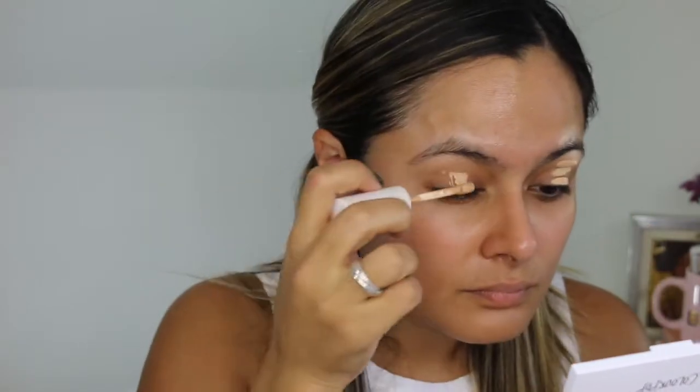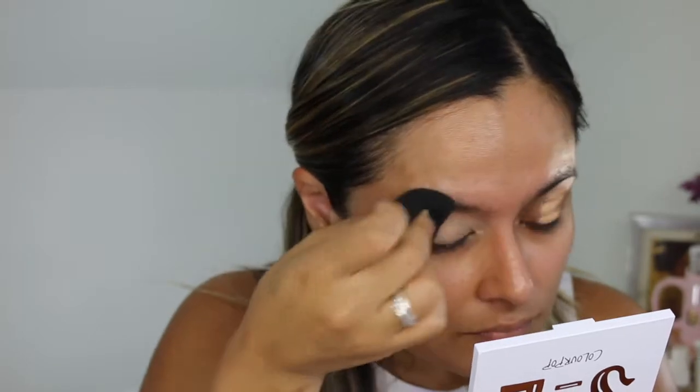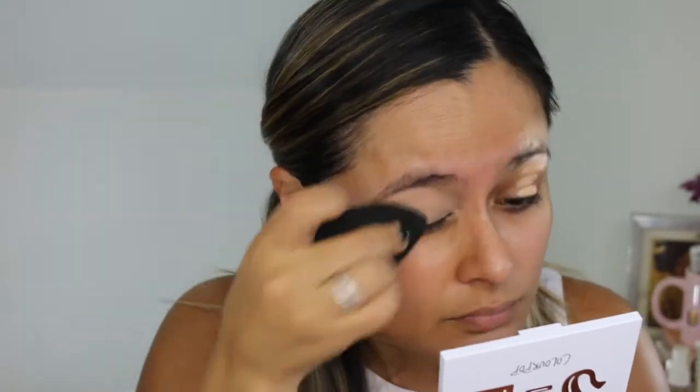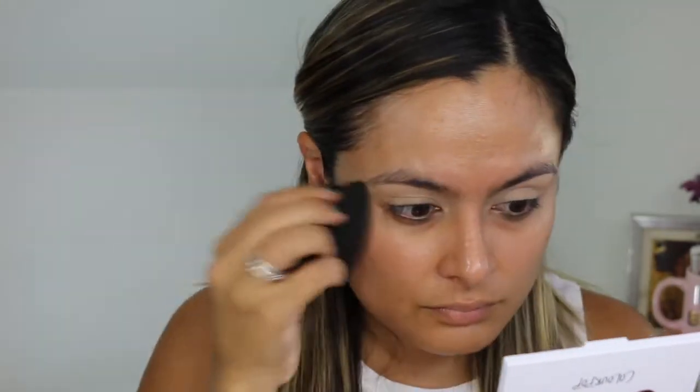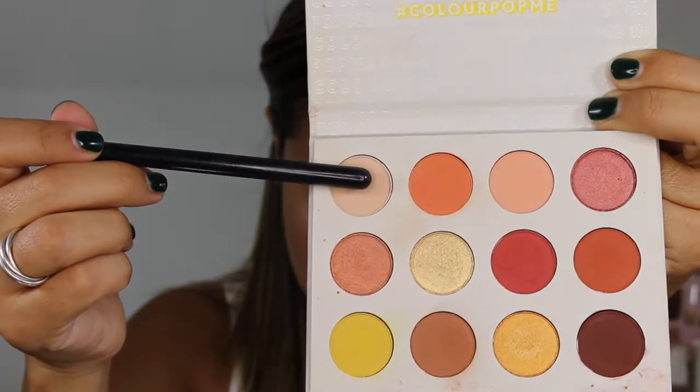Next I'm going to take ColourPop's No Filter Concealer, and I am going to use this as a base for our eyeshadows. And this is the palette I'm going to be using for the look today. I am going to take the concealer and work that onto the eyelid space with a beauty blender. For my brow bone shade, I'm going to dip into Full Zip with a fluffy blending brush.